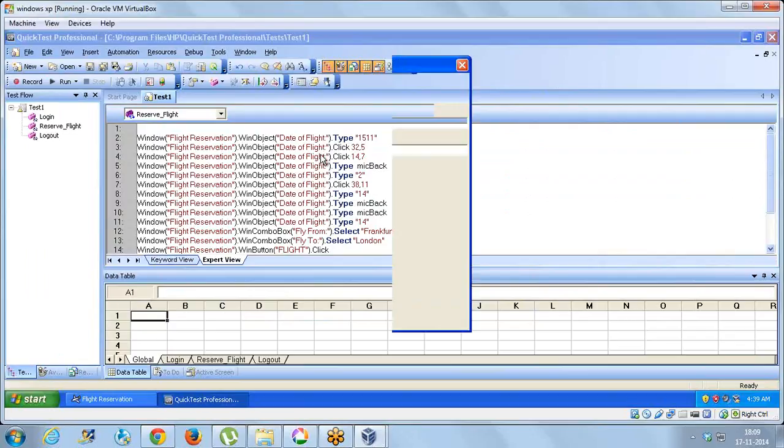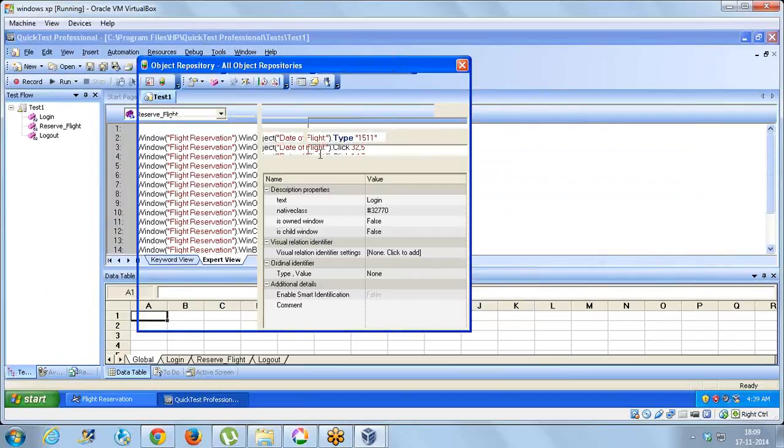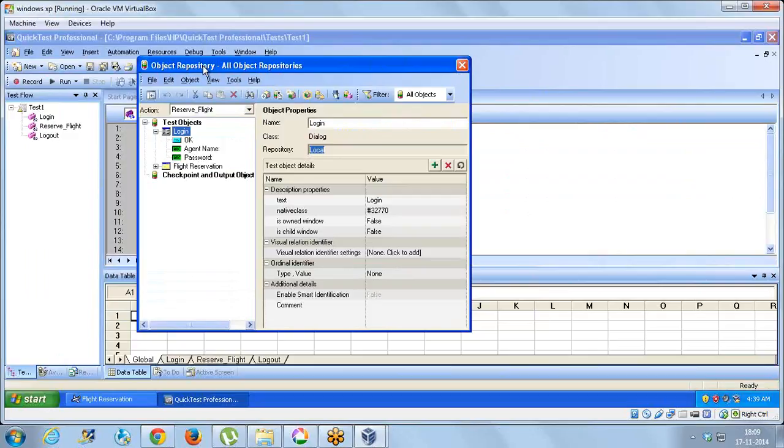This brain will work only for this particular test. That is your local object repository. But as it is a machine, I don't want this brain to work only for this particular test. I want this brain to work for other tests also. That is the shared object repository.